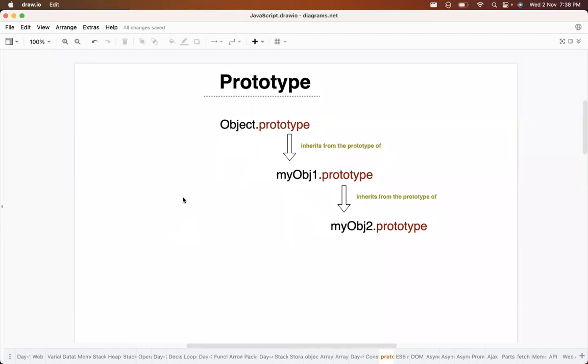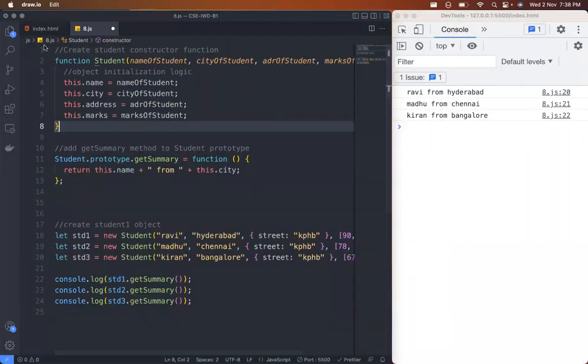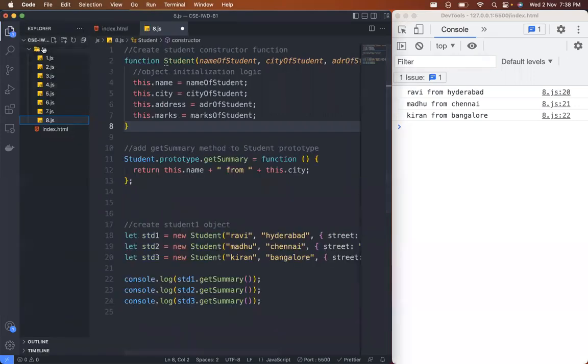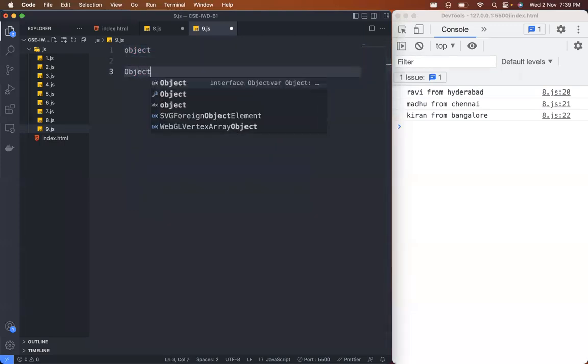Now you can see two kinds of things in our programming. Let us see here. I can create a new file because it is enough. So, object, this is one thing, and Object, this is another thing. These two kinds of things exist in JavaScript.